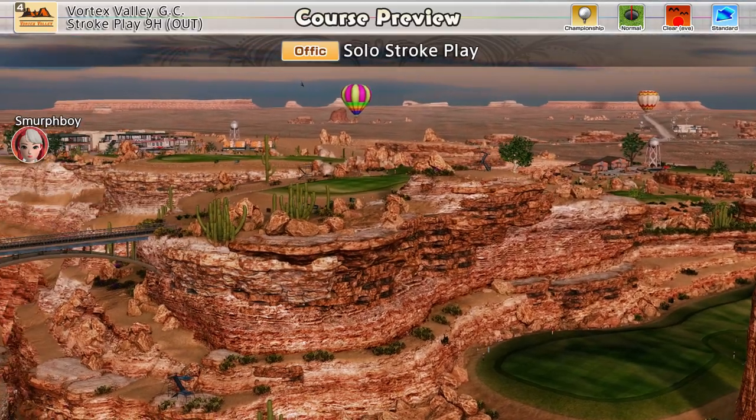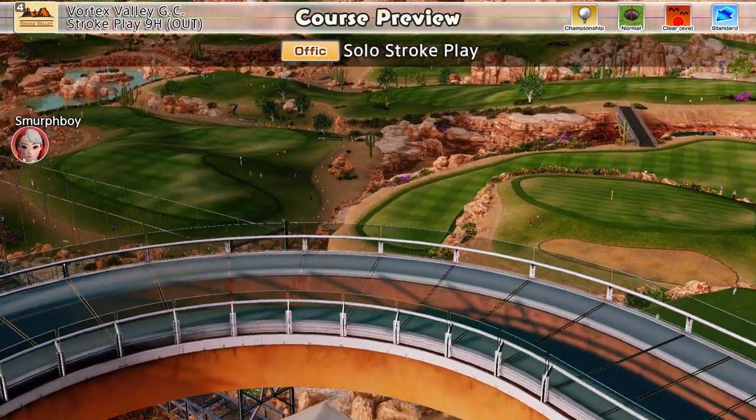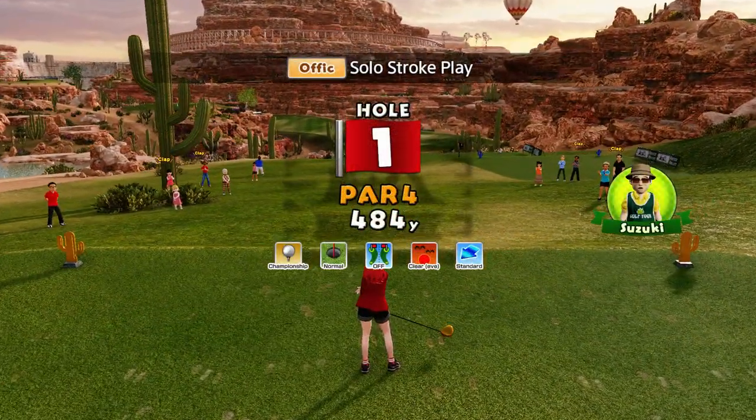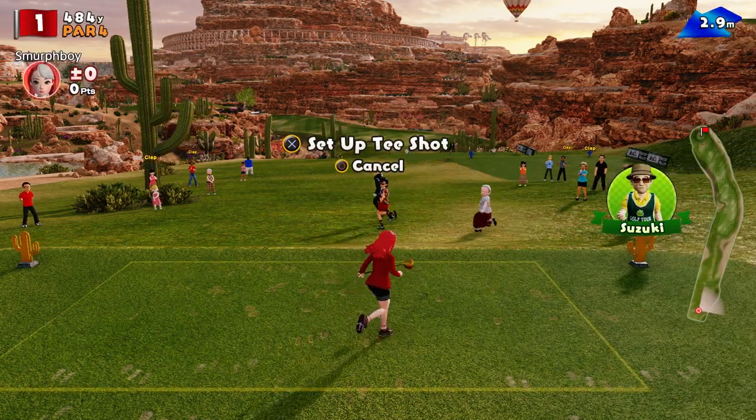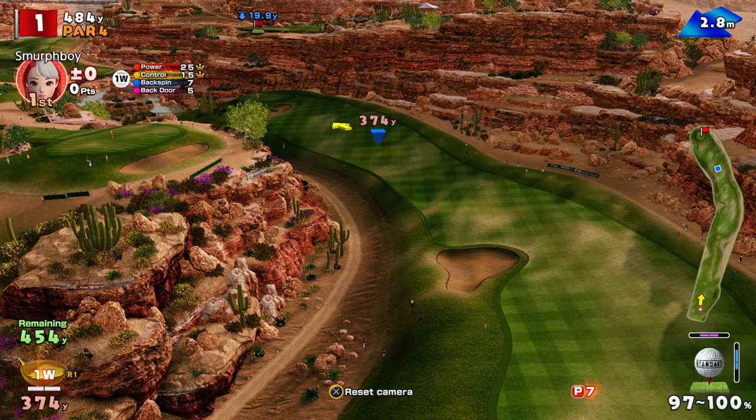Going to play Vortex Valley today, Championship Tees, Normal Cups. And we're going to do the outward nine and then the inward nine as two nine holes. I've played the out, but I've not played the in. It's a par 4. So I'll be setting a score on the way in. Hopefully we'll have got our eye in by then.